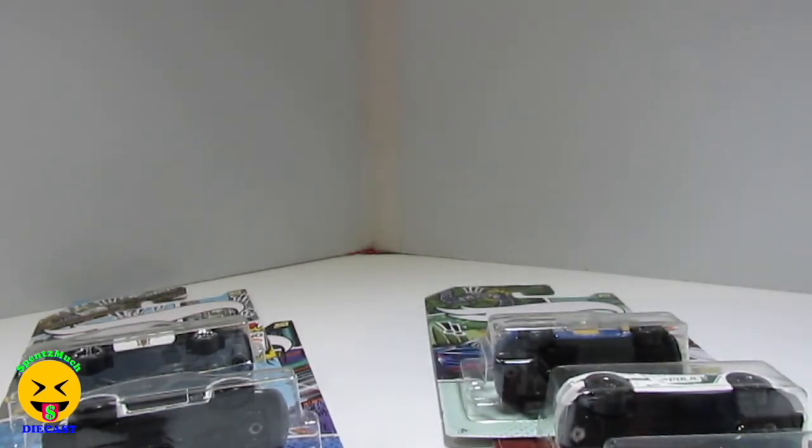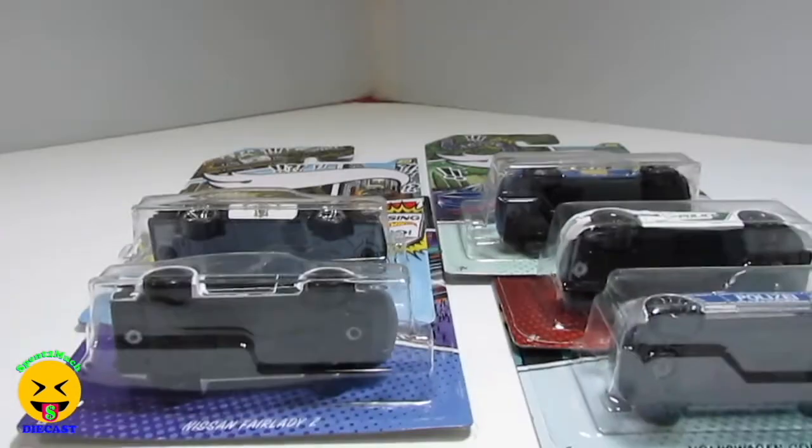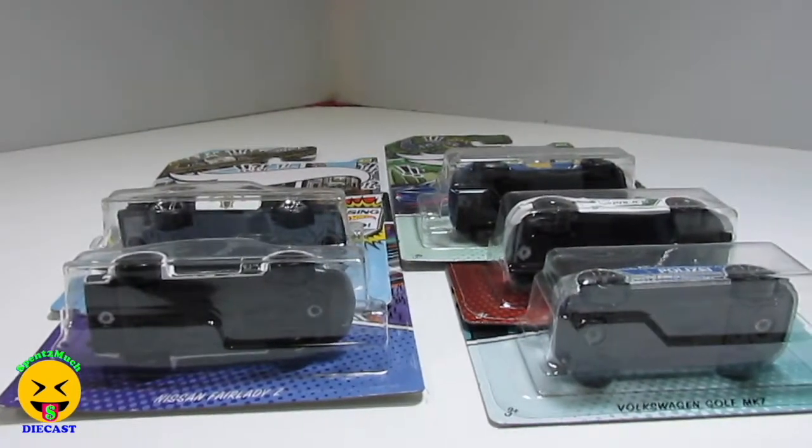So I'm going to go ahead and get these opened again off camera just so I can attempt to save these card backs. So we'll get them open and then we'll take a closer look at them.